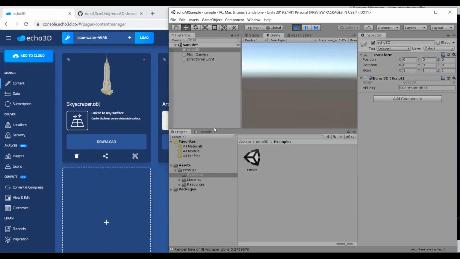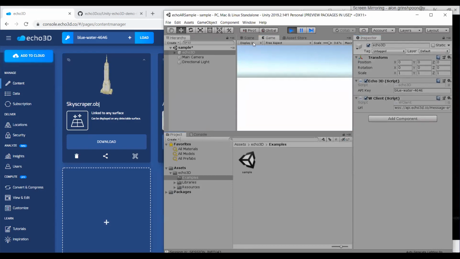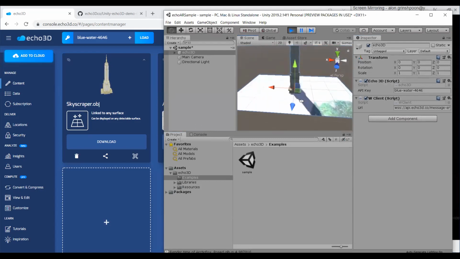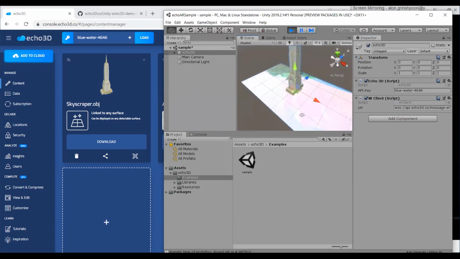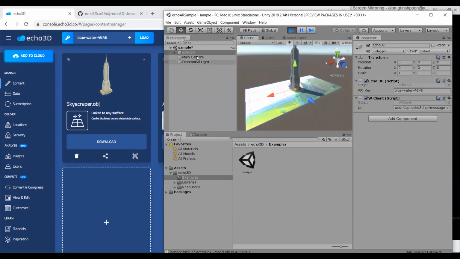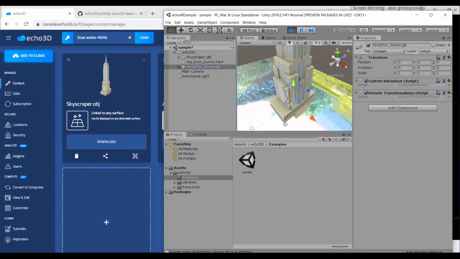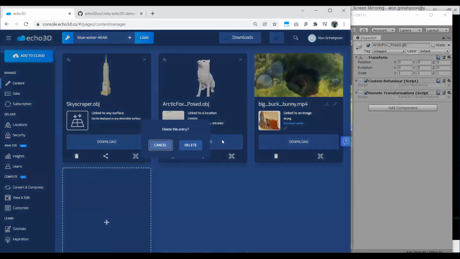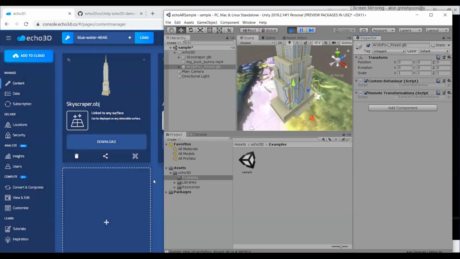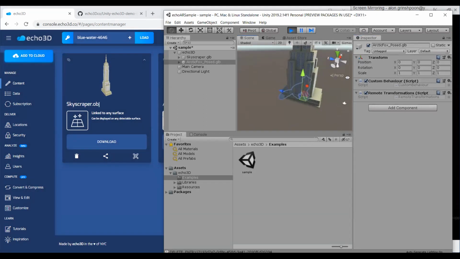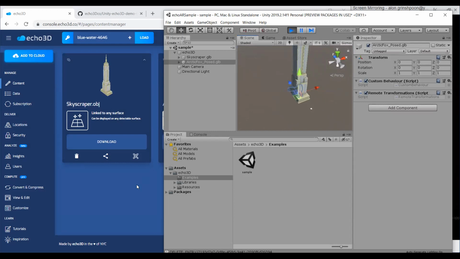There you go. Data streaming from the cloud to the game engine, similarly to how earlier we had the 3D models stream into my phone. Now we see it here. So here's the building, here's the video, and I think the fox is going to be occluded by the building. There we go. Let's delete the video because it's playing in my ear. See that when I delete the video from the cloud, it also disappears from our game. How cool is that? So real-time updates exist automatically.